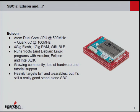Running down the specs: Atom dual core CPU running at 500 megahertz plus a Quark micro for real-time control running at 100 megahertz. Depending on who you ask, you have different levels of availability to control the Quark, right? If you ask Intel, they'll say, hey, sure, you can get it, it's all ready, it's all done. I talked to my people who have been working with it, and they say the community's bringing it along, but it's coming. 4 gig of flash, 1 gig of RAM, Wi-Fi and BLE built in, runs Yocto and Debian thanks to community support, programs with Arduino, Eclipse and the Intel XDK.